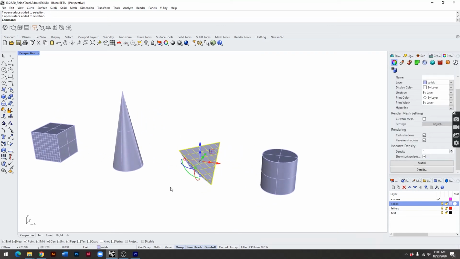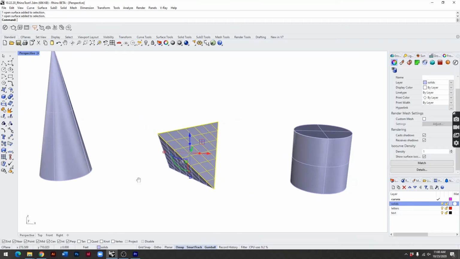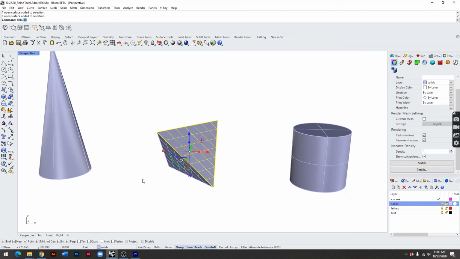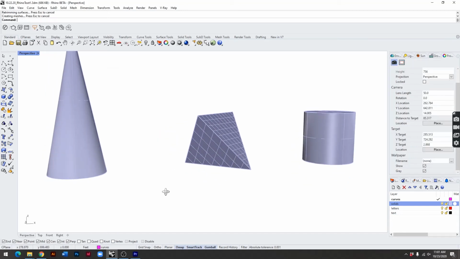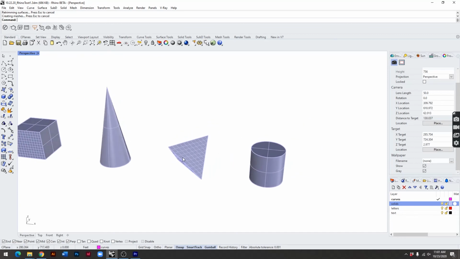Now moving on to the tetrahedron, just to demonstrate what the retrim button does, we'll type in rebuild, selecting one of the surfaces, and you'll notice that there's this sort of ghost area, this ghost surface off here. So if we don't click retrim, it will build this surface, because the triangular surface is thought of in Rhino as just 1/2 of a quadrilateral surface. So we'll click retrim, divide it in 12 divisions, select OK, and now we've changed the division number.